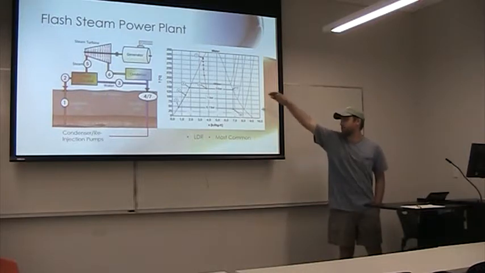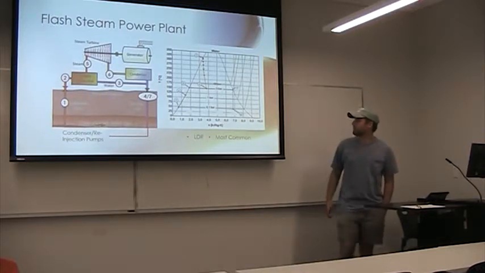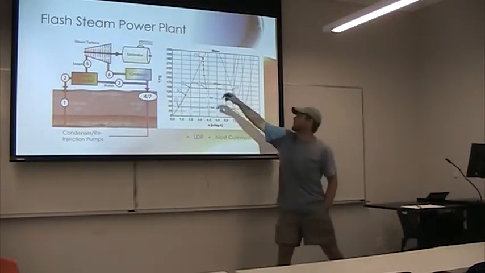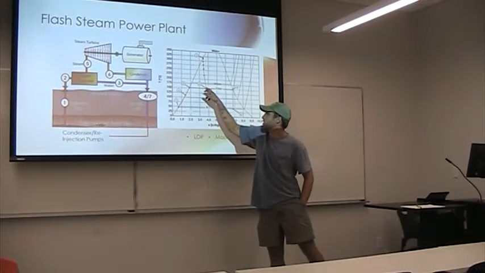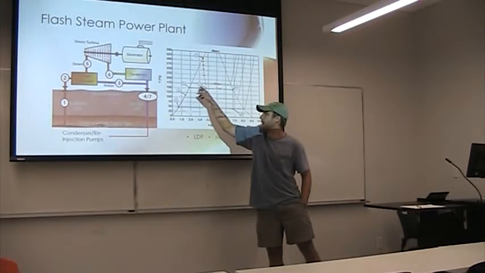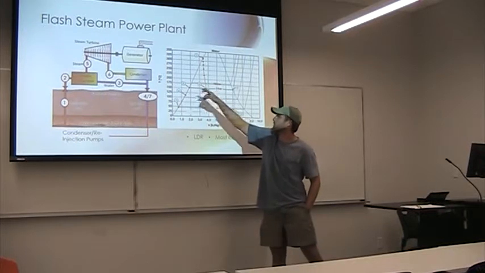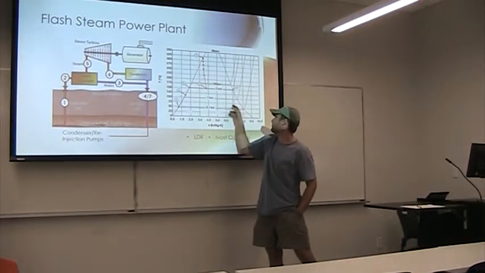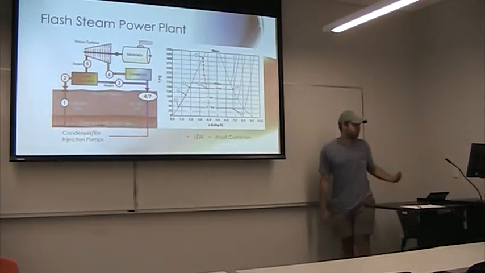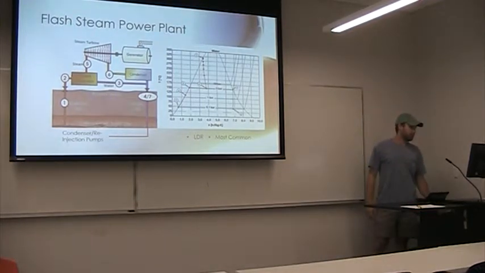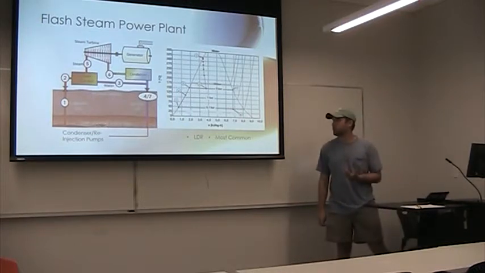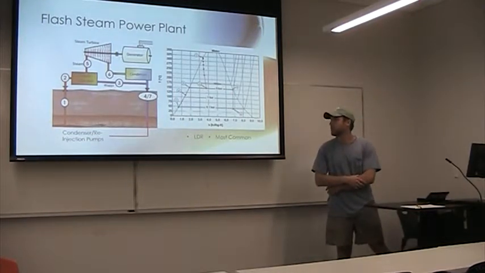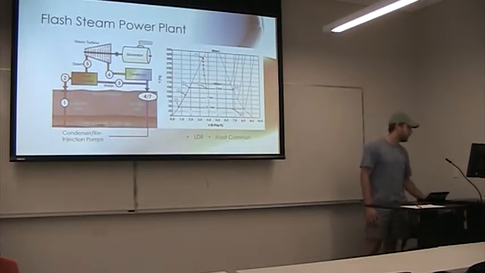And this is the TS diagram. I think it's kind of interesting. It basically behaves and performs like a Rankine cycle, but really it starts right here, and then your condensed fluid coming out of the steam separator will go down this line, and then basically the Rankine cycle starts right there, and that's kind of how the thermodynamics of this type of power plant work. A double flash power plant really only features a second steam separator for lower and higher pressures.